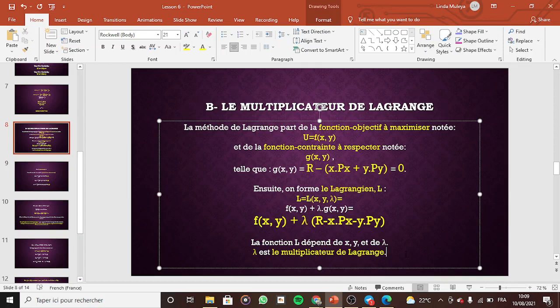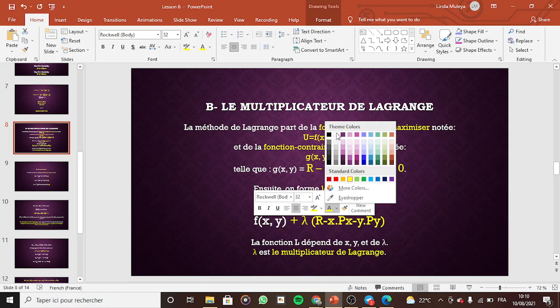But yes, let's take it a bit slower again. This formula is made of two major parts. The first part is the function that you're going to maximize, the function that refers to the total utility of the goods that the consumer wants to buy. So this function is the same as having your total utility. It's the function that allows you to have the most utility from a good, which is f of x and y.